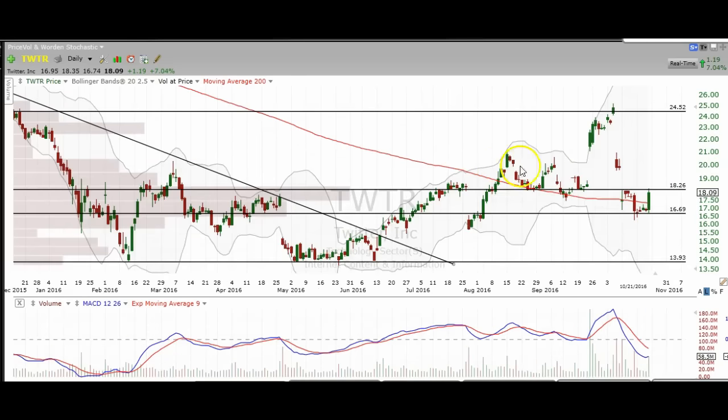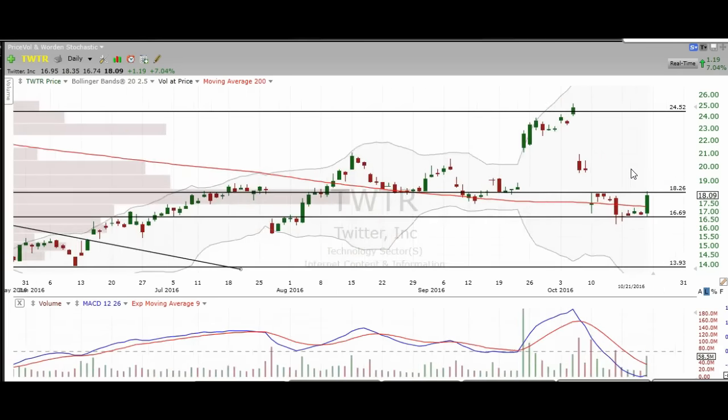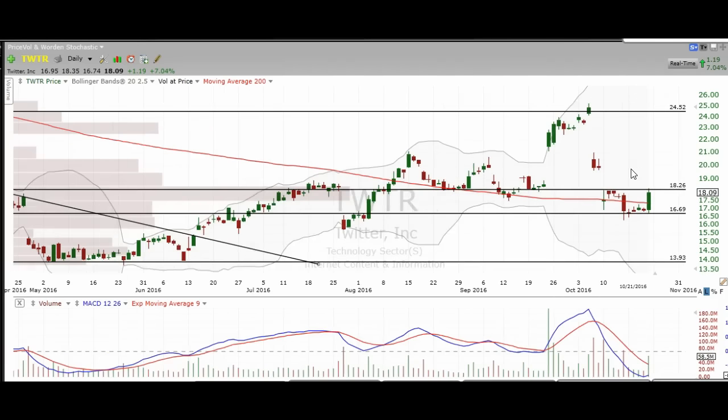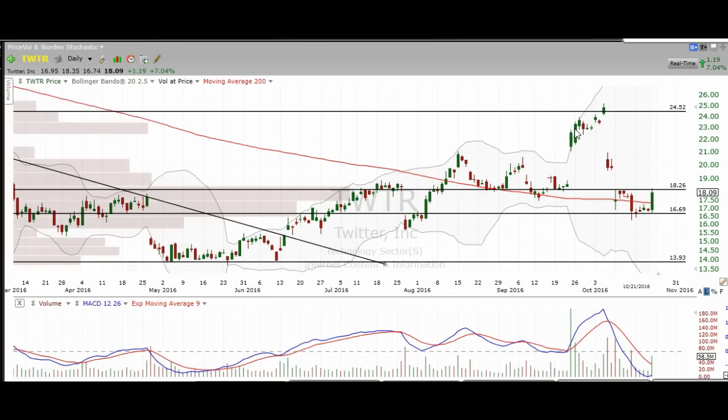Twitter is a very peculiar trading stock right now. This is kind of difficult action to trade, so I've personally been kind of staying away from it for a while since we made that really nice long call off of this breakout here. We got long near 18 and we sold near 24. That was a really nice trade for myself and for the members at the website.